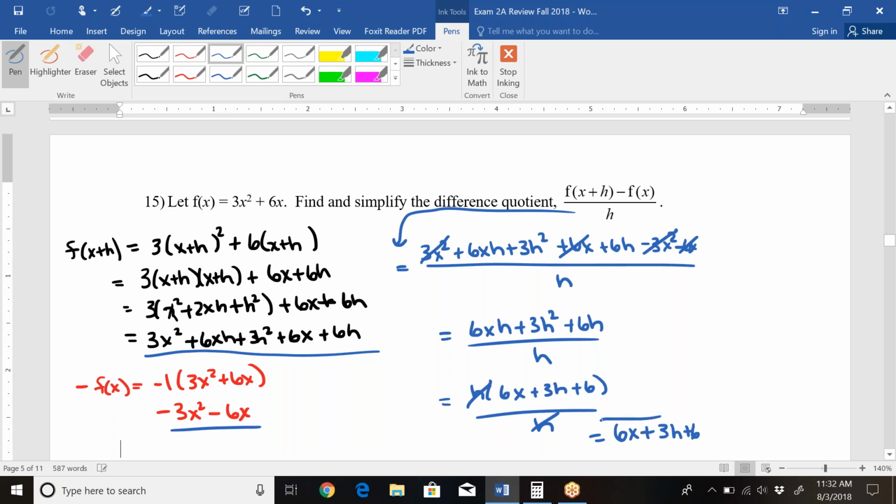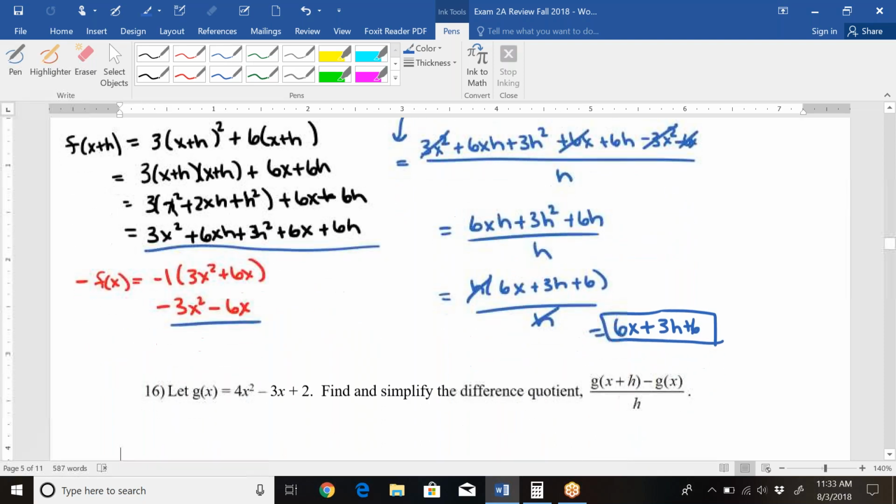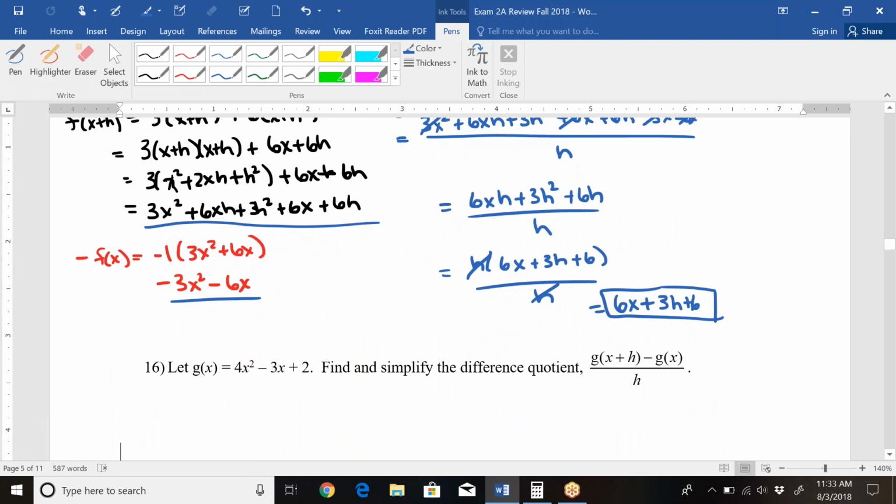And again, if you're going on to calculus, this is a very important formula, and it leads us to talking about derivatives eventually. So it's a really good algebra skill because it just has you do some evaluations of functions, but it is useful later on. So 16 is the same kind of problem, except it's a little bit more involved. There's a little bit more on the examples.